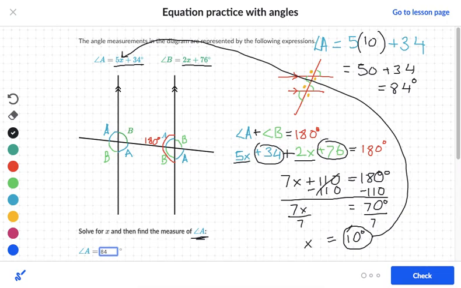The whole idea here is that this one was where they added up to 180 degrees. If you get the angles being equal to one another, which we'll see in one of the other problems, then you set the equations equal to one another. So this is the one where we added the 2 equations together to be equal to 180 degrees because the angles were not actually equal to one another. Let's take a further look.